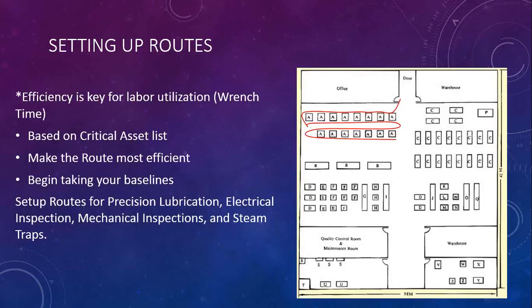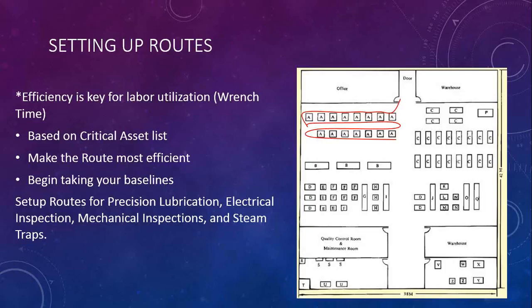Keys to setting up routes, I believe, is 1, it's based on your critical asset list. You want to implement the technology on your critical assets, making the route most efficient. For example, in the drawing that I have here, on one side, these would be an example of our ammonia compressors, and they walk down one side of it and then turn around and come down the other. The reason for that is that the areas that they have to take the readings to walk in and out through there and then go to the next one is just really inefficient because they're such large machines, and they'd have to run around and do that. So what we do is we have them take readings on one side and then they take readings on another, so that it's a more efficient route.